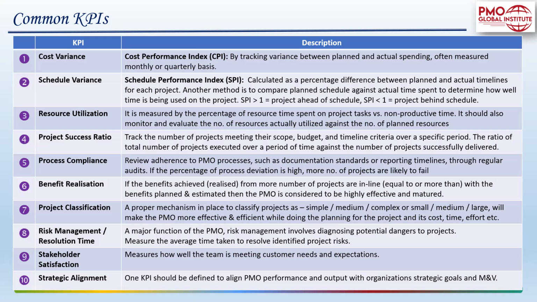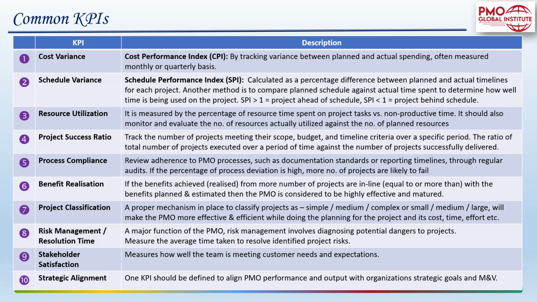Thank you. So, as I said, these are the most common KPIs as per the industry standard that you should consider. There is no specific guideline that you should have 10 KPIs for your PMO. You can have five or six KPIs which are very relevant, which align with your company's organizational strategies, and which give a very effective measure of your success. Five, six, eight, that's fine.